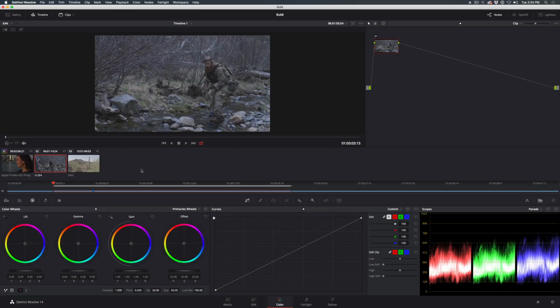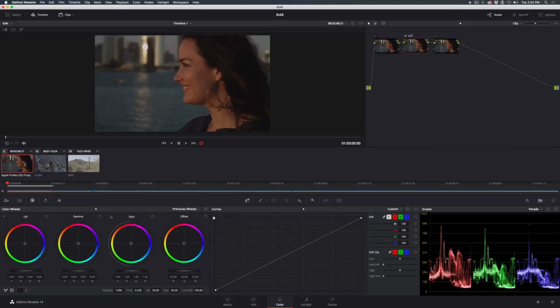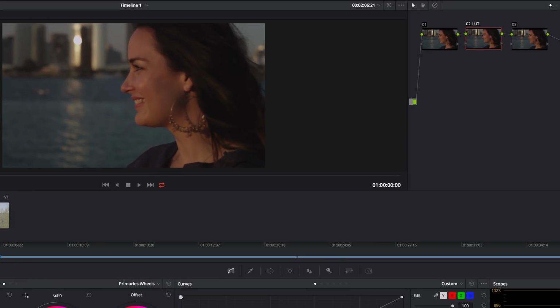So to get started, and this is very, very important, you'll want to find some footage or a photo of a good-looking actor. You're going to be looking at this face a lot, so I recommend choosing a nice one. Also, I personally find it helpful to use a shot with skin tones, as it gives me a better gauge on what the LUT is actually going to do.